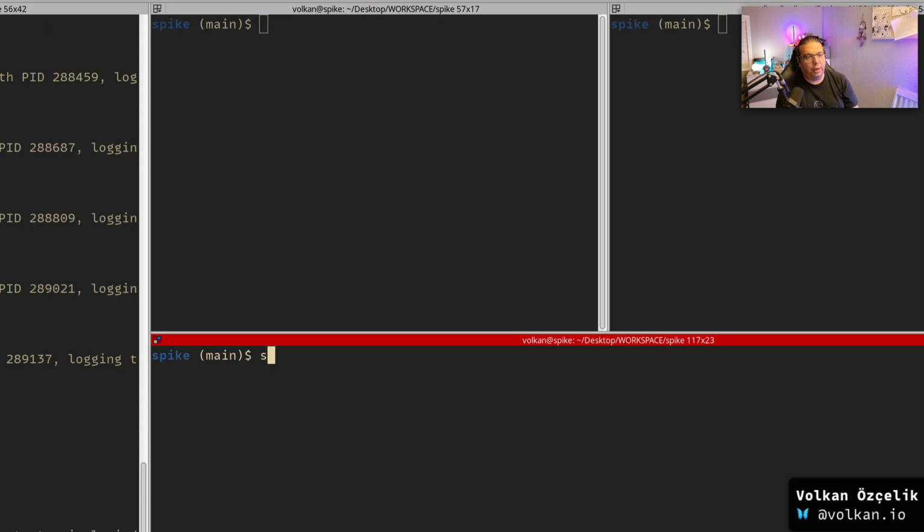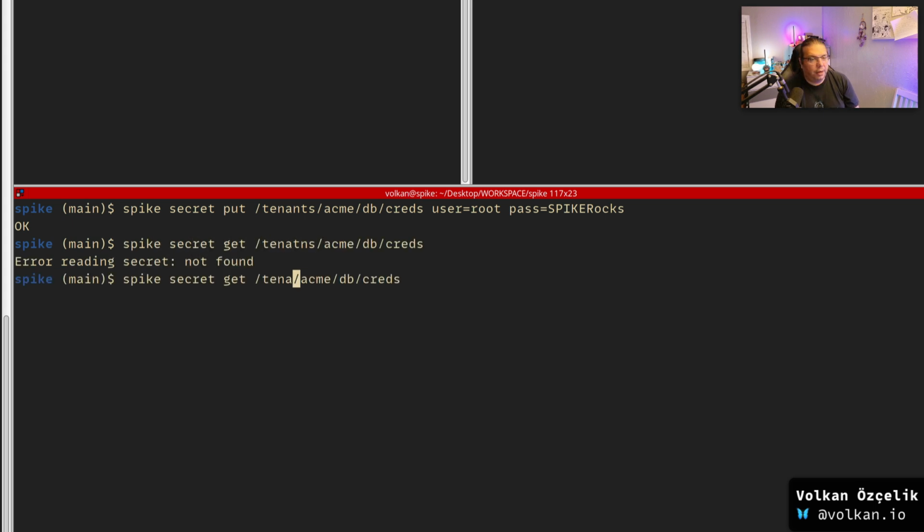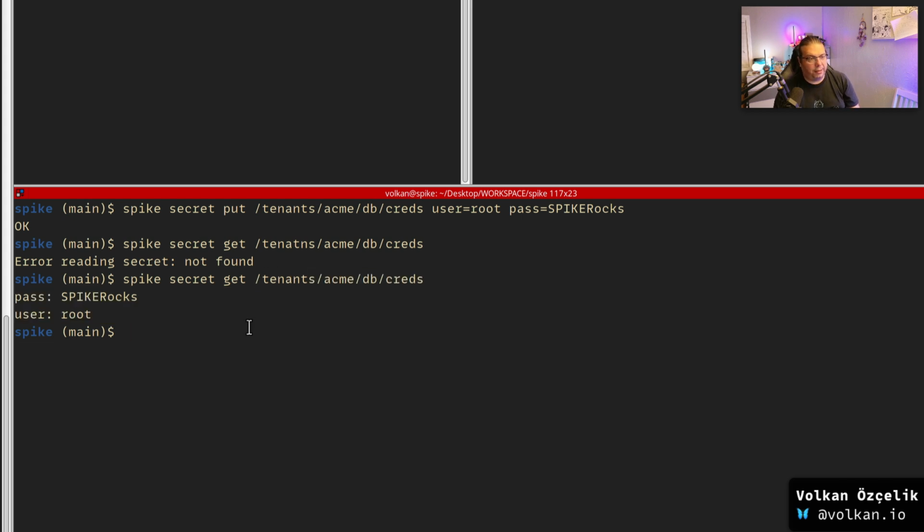So if I do a spike secret put tenants/acme/db/creds user=root pass=spike-rocks, and if I do a spike secret get tenants/acme/db/creds, we'll get the password and the username as stored in this path essentially. So the secret store is running.